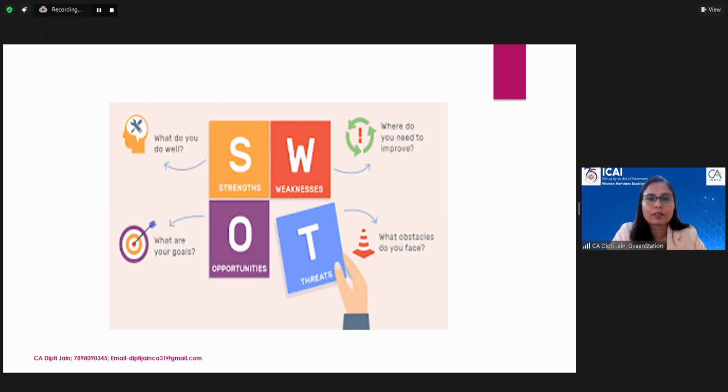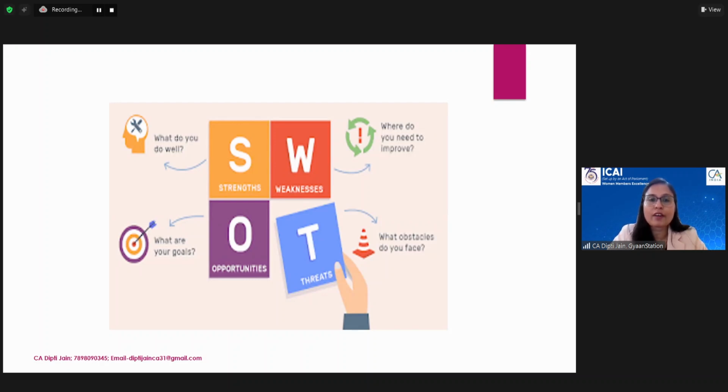Weakness. Come on, let's have the best utilization of this time. I want this session to be like a workshop where you learn something and implement it in your day-to-day life. So strength, I hope every one of you has written a strength. Now a weakness. Weakness which stops you from continuing, like I'm not consistent. I'm not able to follow, not in discipline, or anything can be a weakness. Yeah? Write it down. Opportunities.